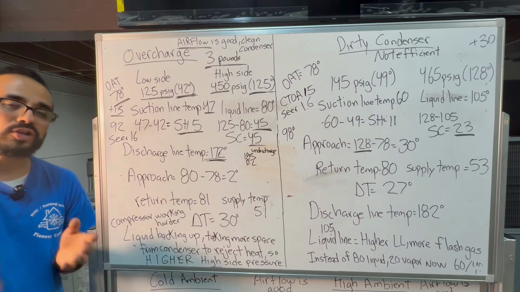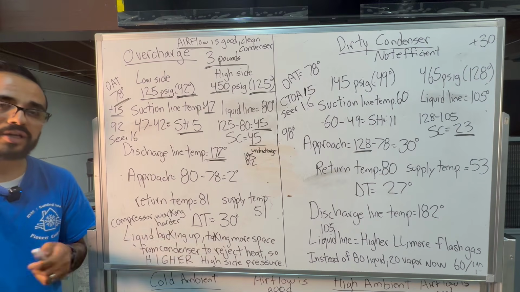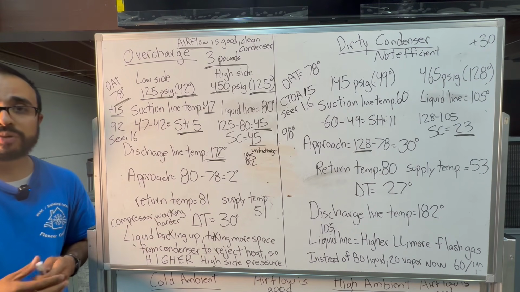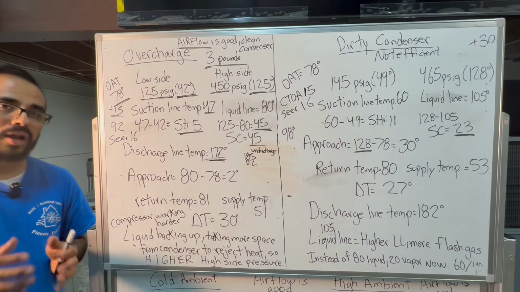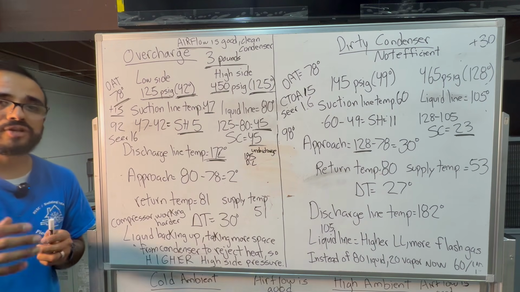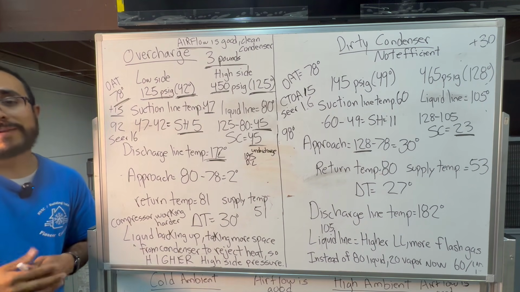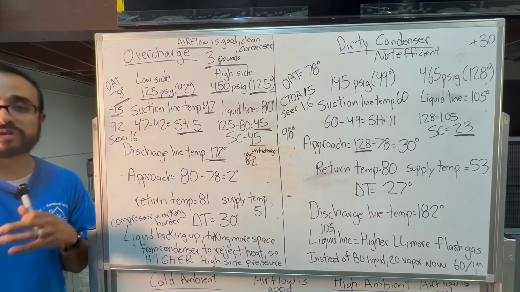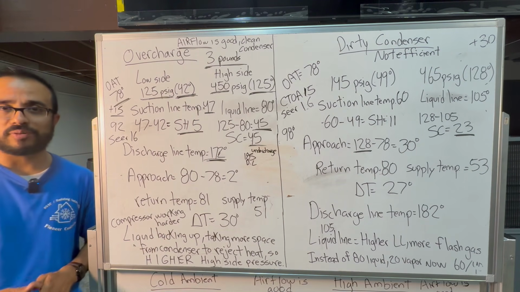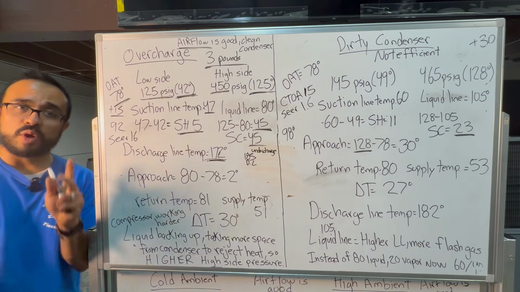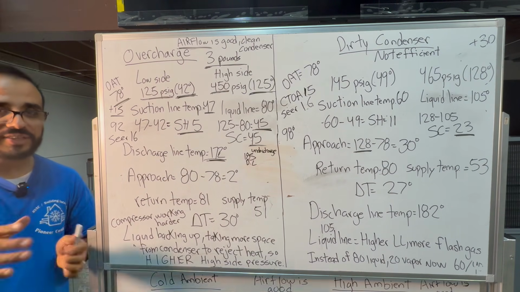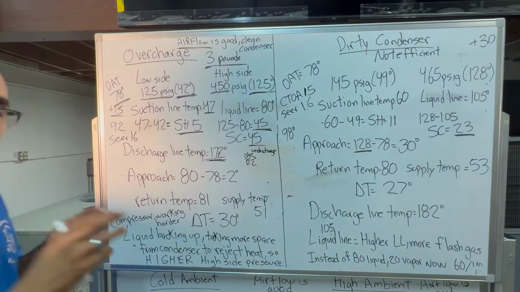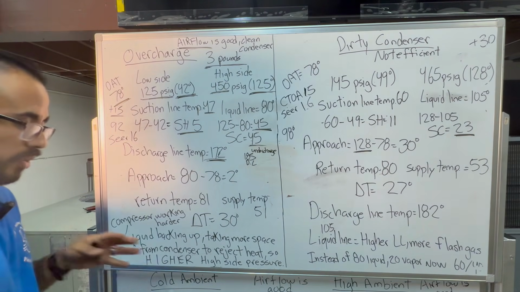A system that is overcharged, you have too much liquid in the low side of the system, you can possibly have liquid going into the compressor. And a lot depends on how overcharged it is, what kind of metering device it's using. But simply put, you do not want to have an overcharged system. I always thought an overcharged system was better because they can do more cooling, but that's not the case, as you'll see right now.